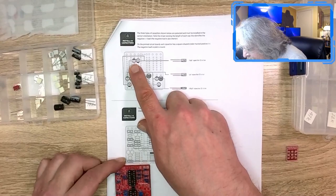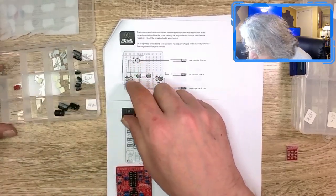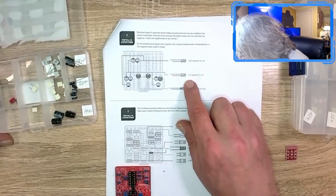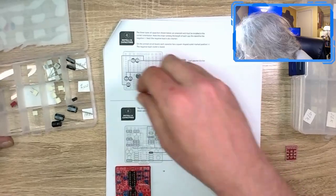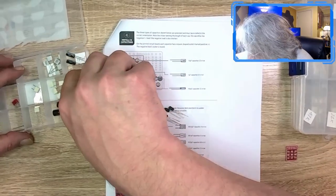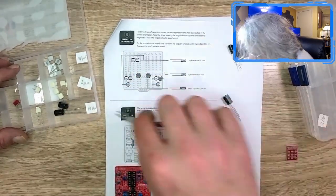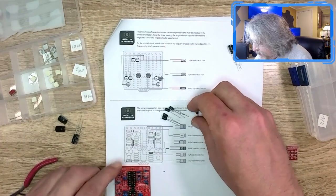So in this case, we got a one micro and a 10 micro. What do we got for one micros? There are the 10s. There they are. Those are the ones. So we got ones. How many did we say we got to put in? Five of those, so two of the tens. We got 10 and 10. And we got three of the bigs. Okay, this is good. This is basically all of the electrolytics.